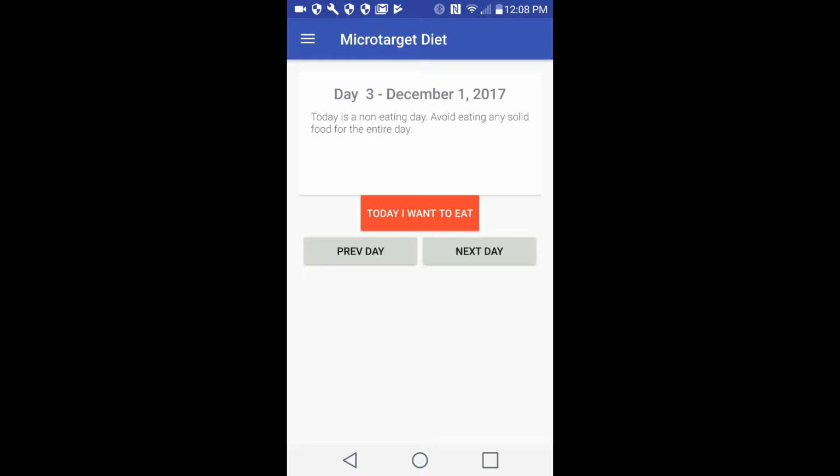It's day 3, okay? Now we're at December 1st. Today is a not eating day. It's telling you the same thing as it said on day 1, okay? Now, you just ate all you wanted basically on day 2. So, you're waking up and your stomach should be still fairly full from the previous day, okay? Will you be tempted to eat? Of course, okay? Because you're used to eating every day. But as I've said in other instructional videos, you have to resist the temptation, okay?